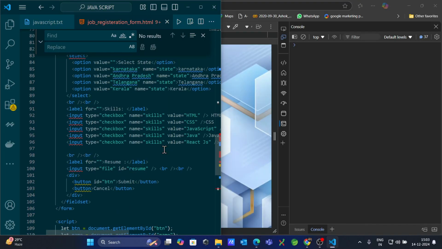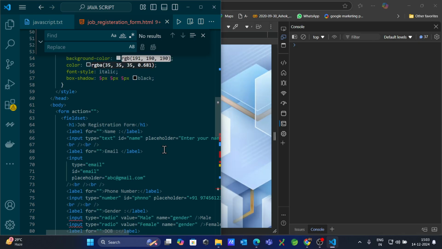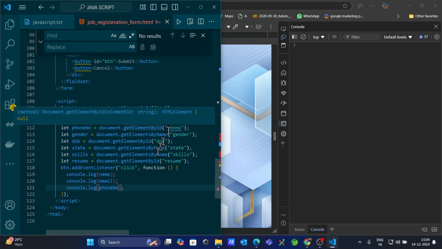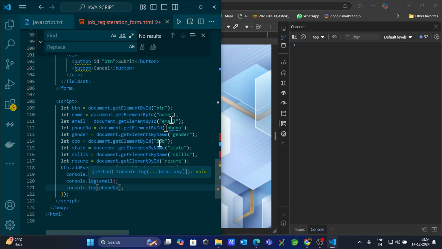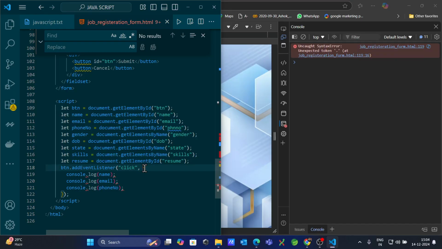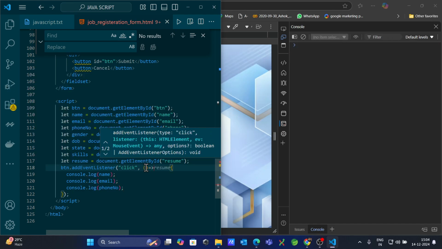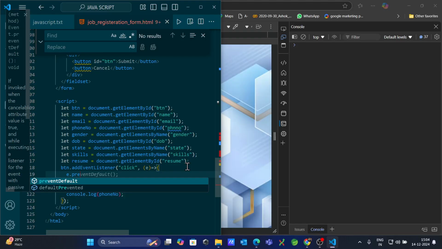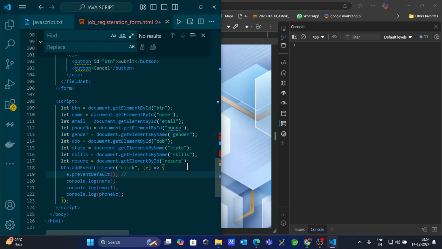When we are using a form, when the user has filled all the fields and we click on the submit button, all the values try to connect to the server. To prevent that, you need to do it like this. Here I'm taking an arrow function, guys. You can take a normal function, or else you can take an arrow function itself. I'm taking it as a variable, and on that variable I call preventDefault. It will prevent the direct connection to the server.